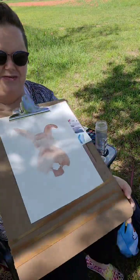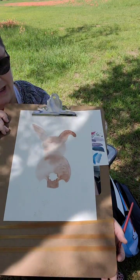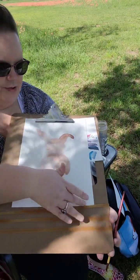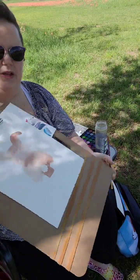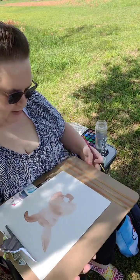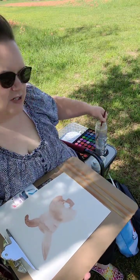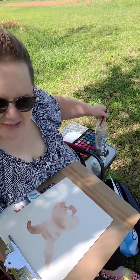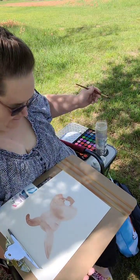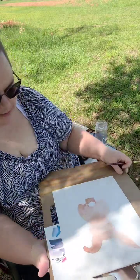Alright, so this is what I have so far. I'm going to keep working on the little feet, and I'm going to add flowers and grass. It's going to be really cute. Just a fun little painting. And then the next painting I'm going to do is a llama. Yeah, a bunny. Yep, and the next one I'll do is a llama.